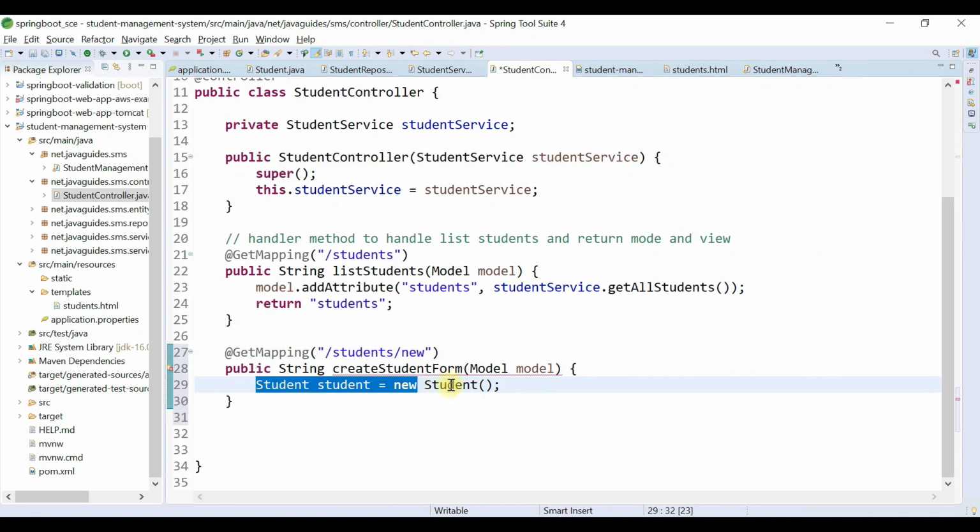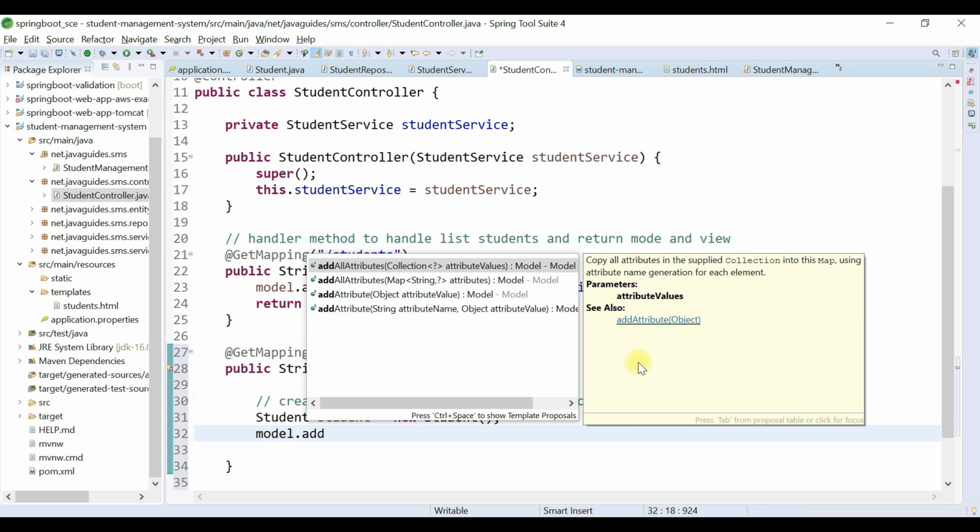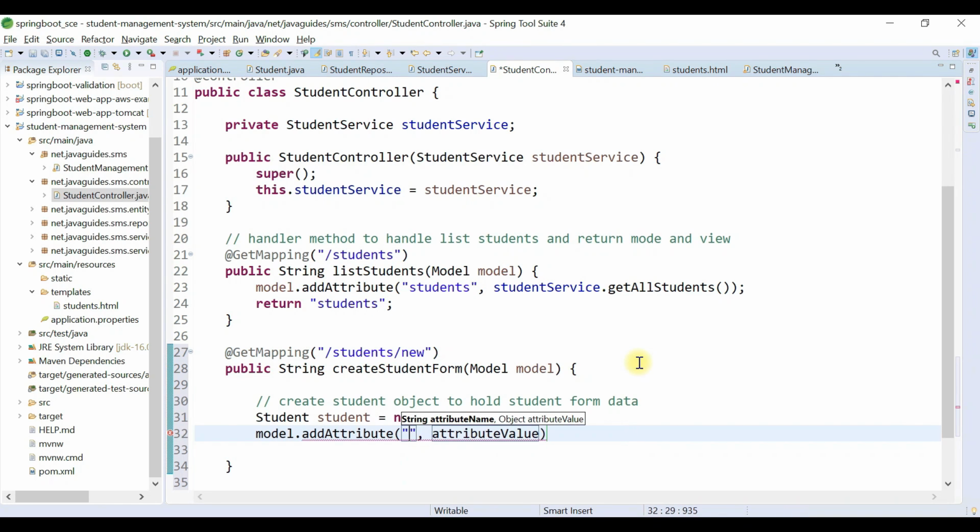We create an empty student object to hold the student form data. Okay, perfect. Now we're going to add this data to the model with model.addAttribute, and the key is student, and the value is the empty student object.